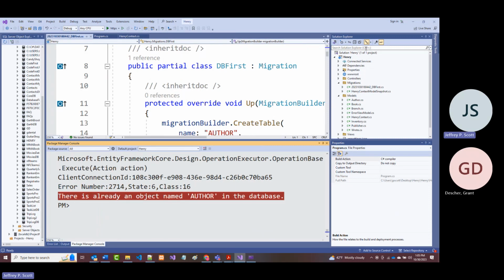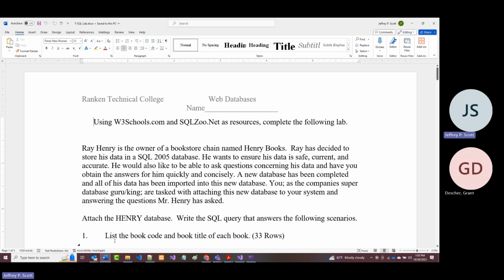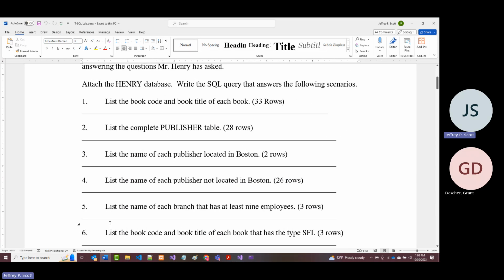Okay, so with that said, let's take a look at this. Again, I'm not going to read it. Evan created this. This guy owns a bookstore and he wants to run some queries. So we attached the Henry database. This is the kind of thing I asked him, and he said he actually gives this out first when he teaches the AWD1100 class, and has them do these as just regular SQL queries. And then they come back and do these as LINQ queries.